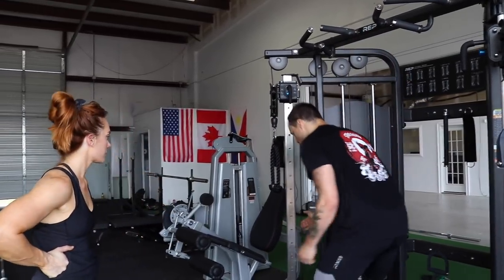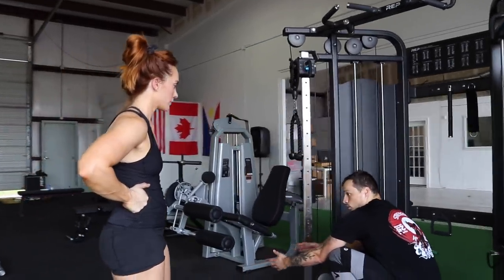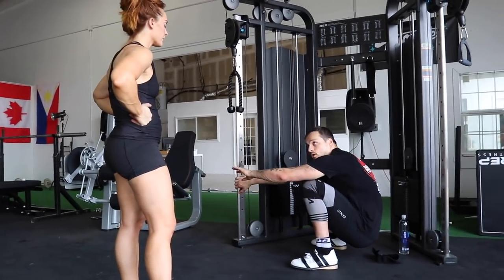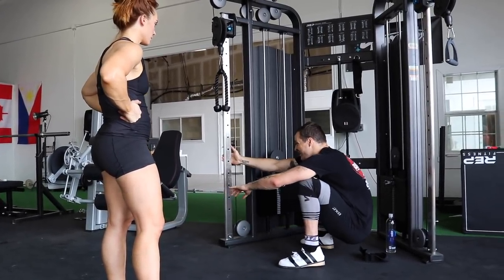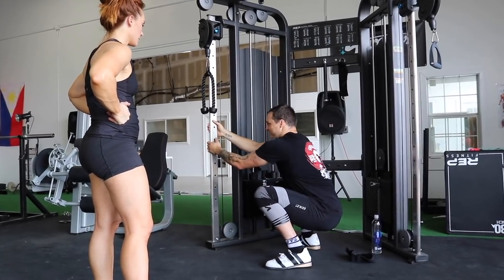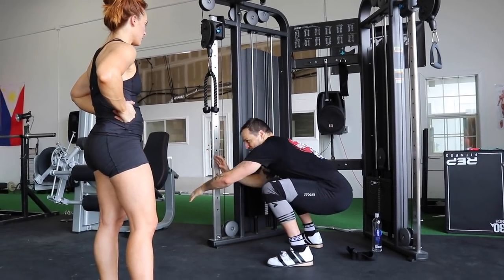So you sit low, hip crease below the knee, right? A lot of times people who are doing this for the first time are going to be like, what the hell is this? They're going to collapse and all that. That's why you use the upright and you just fight to get used to it. And you just pull yourself in. And then from here, you're not just going to hinge and get out of it.